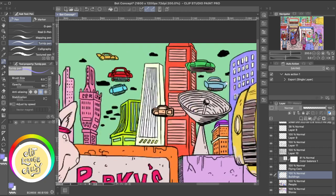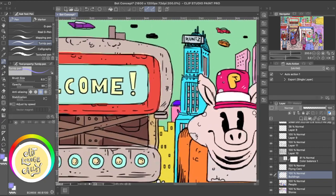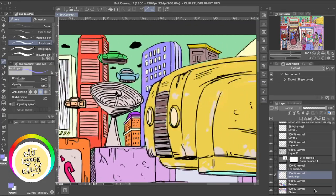Oh no, I just realized that because I have this layer, colors are turning out to be a little different.